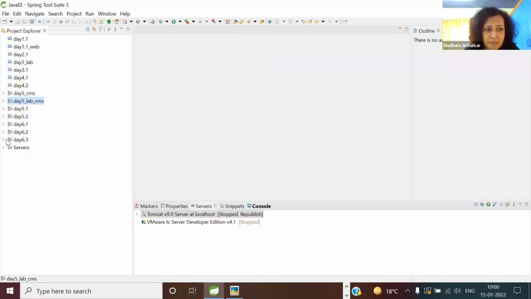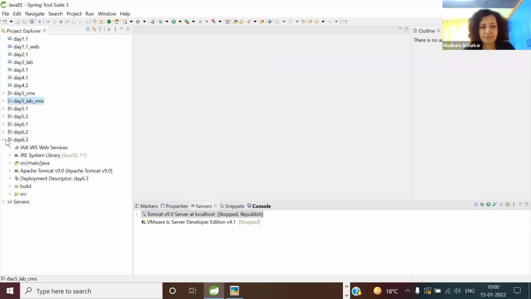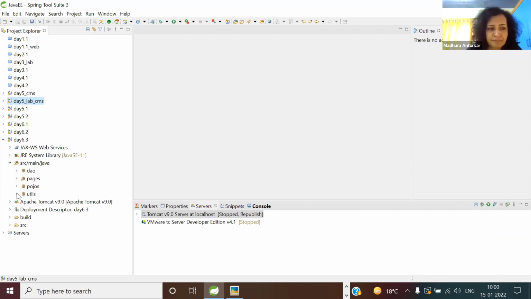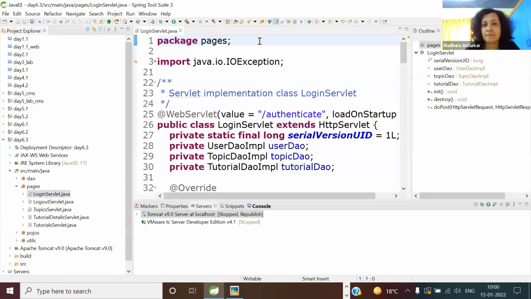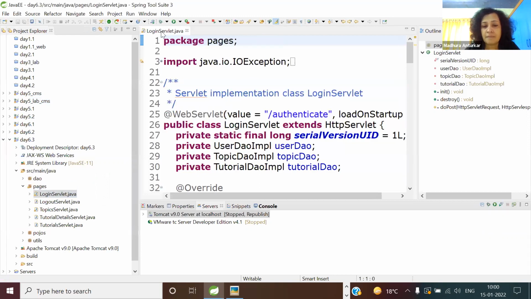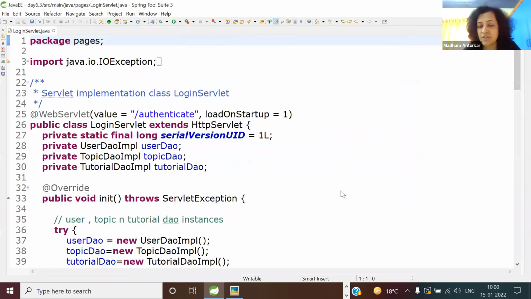Now open this and I'll give you step-by-step instructions. Open your login servlet. We are going to parameterize this servlet.